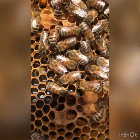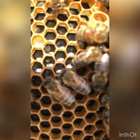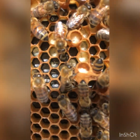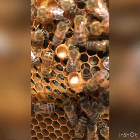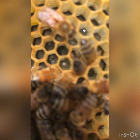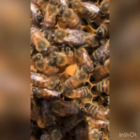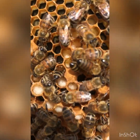If you look in those cells, I don't know how good you can see it. The eggs that are in those cells, they're over to the side. Some of the cells have multiple eggs in them. This is a sign of worker brood.